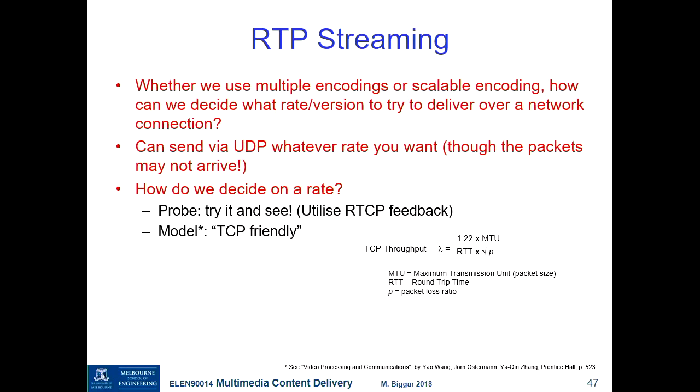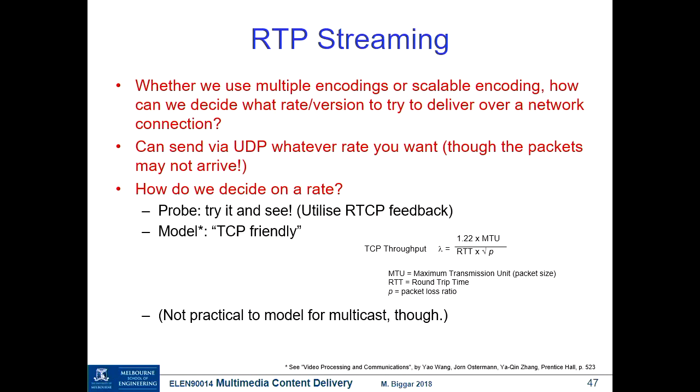throughput, but the throughput reduces with a longer round trip time because of the time for acknowledgements and so on, and it reduces with an increased packet loss ratio. Actually it's the square root there, but as we start to lose packets, our throughput reduces, so no surprise there. If we get some figures for these, then we can calculate what the throughput would be for TCP, and if we send about the same for our UDP connection, then maybe that's being friendly to the network. But there are limitations of these approaches, in particular this modelling one.